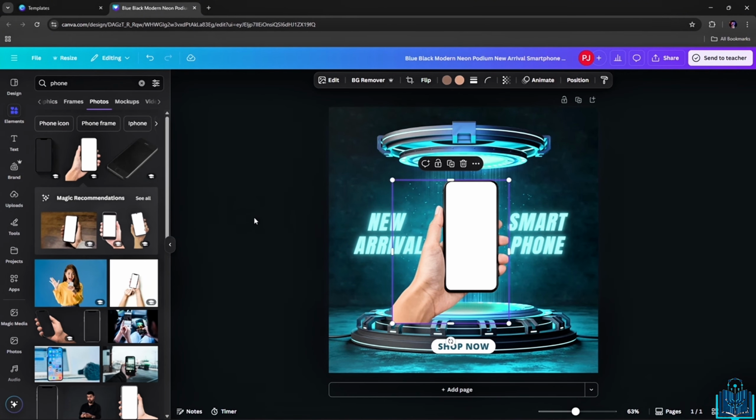So to summarize, today we explored the Canva dashboard, learned how to quickly find and use templates, and discovered how elements can enhance your design. Understanding these basics sets the foundation for creating beautiful and professional graphics with ease. In the next lessons, we'll dive deeper into customizing templates and working with text and images to bring your creative ideas to life. Okay, so see you there.